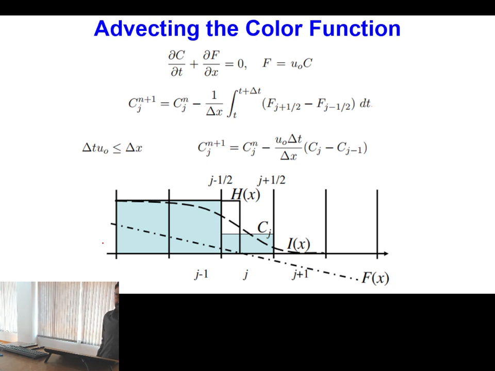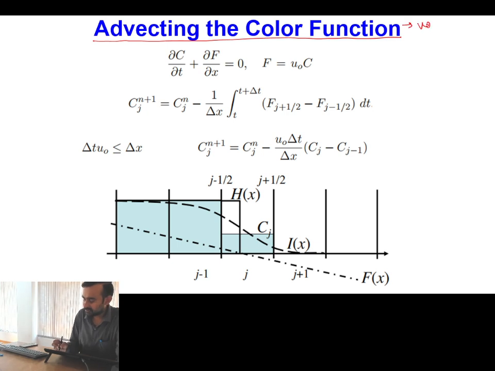Now let us discuss the advection of the interface. First I am discussing advection of the interface with the help of which function? Color function. Okay, so color function all of you know. This is the representation of color function. This shaded portion is actually representing the color function. And the other name of color function I have given you, it is nothing but the volume fraction of the ith fluid or primary phase.